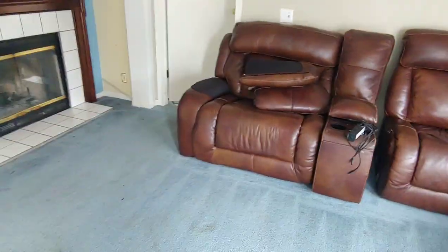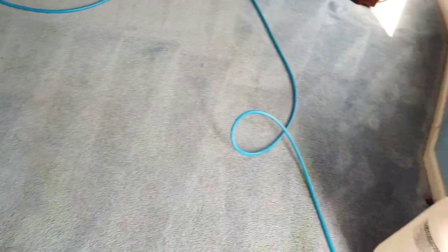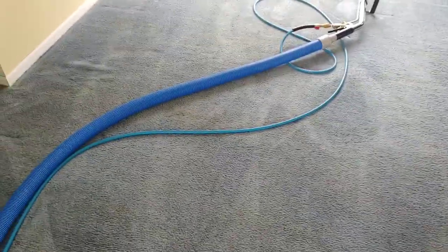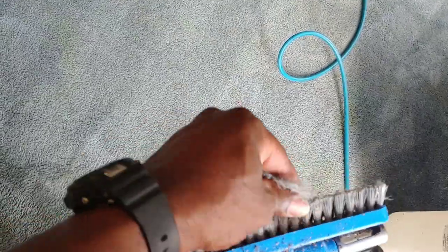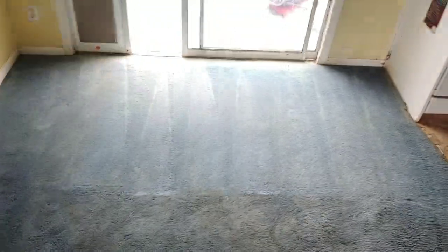Still agitating here. Living room is already agitated. I mean, the dining room area has been agitated. And we're agitating in front of the couches. All right, all done agitating. And a lot of it did brighten up. So we're about to extract. And of course, more hair, which is a good thing. Less hair to clog up my filter. So the dirt is coming up good. Of course, there are some permanent spots, some permanent stains, but it's coming up pretty good.